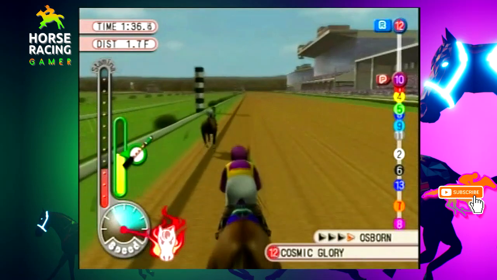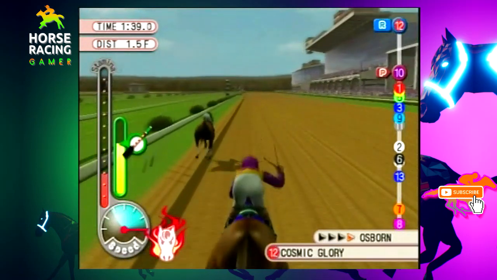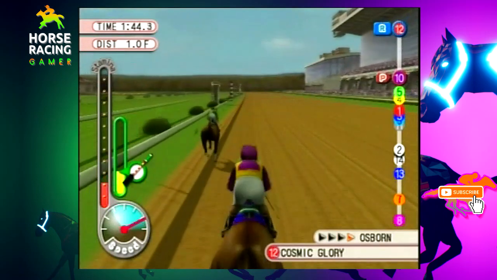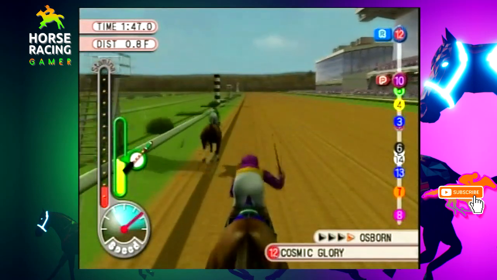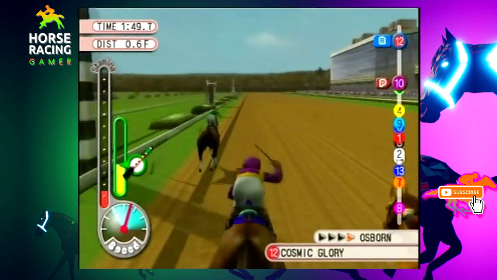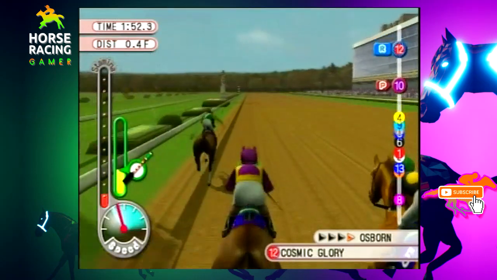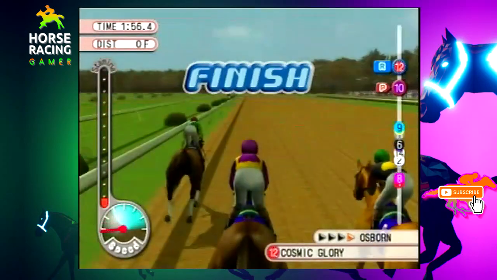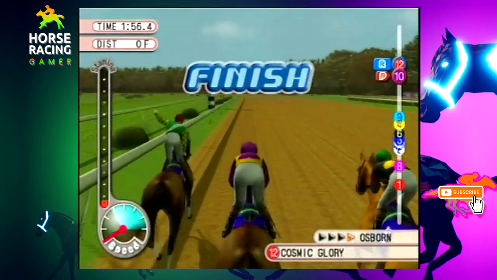Down the stretch we come in the Preakness. We got to catch Cosmic Glory napping. Come on, Robin. Dig in. And Cosmic Glory is still staying strong out here. We're going to get some resistance from the 5. It's going to be a close race, but no Triple Crown this year. We finished second, though. We still finished second.